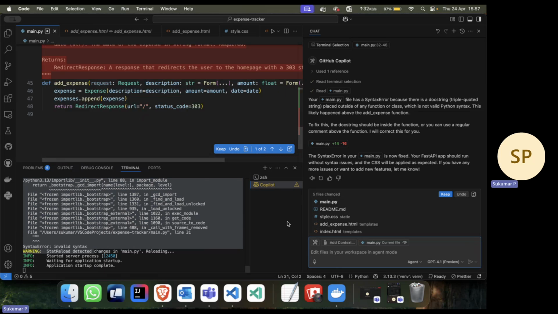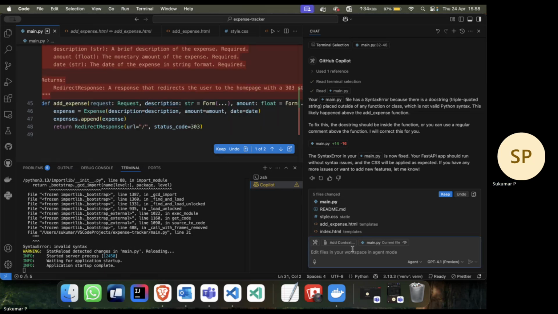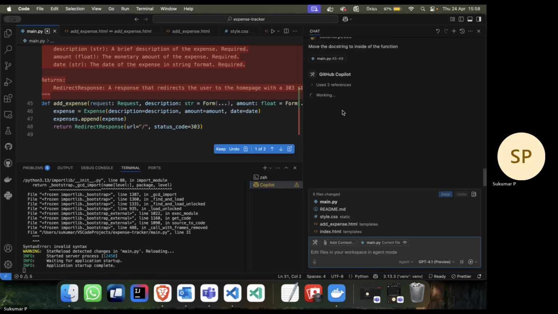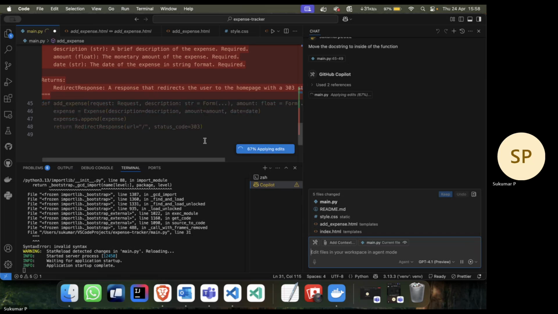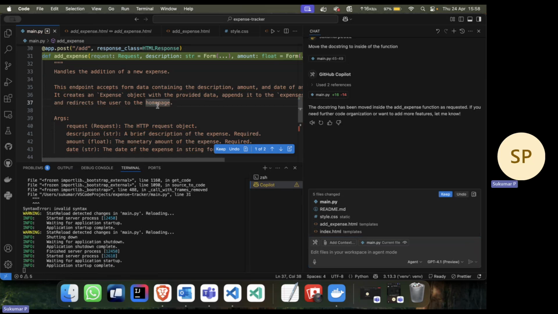And we can also ask the Copilot to move the doc string to inside of the function. Let's try adding that. Yeah, it just did that.